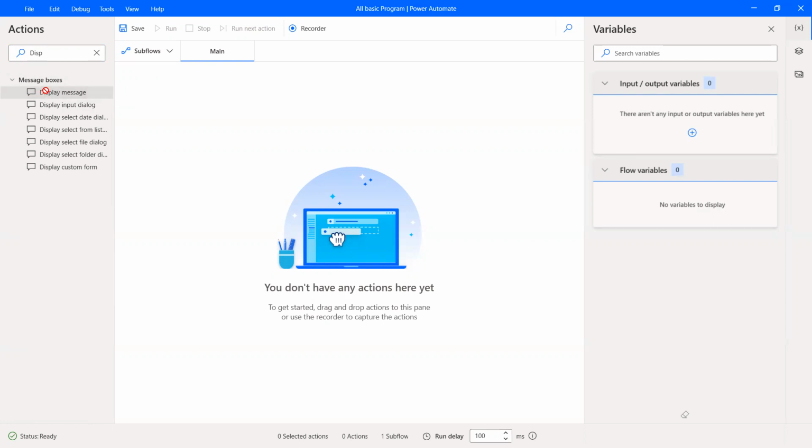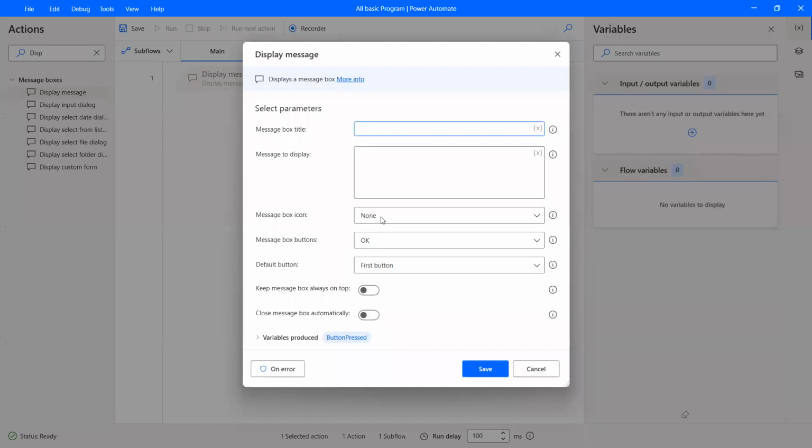You have to drag from your actions to your workflow designer panel, and right now we are going to keep the Display message action here. When you come to this particular place, we get one setting. Here I'm getting the message box title and the message box message that you want to display.